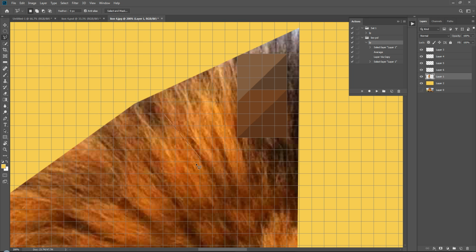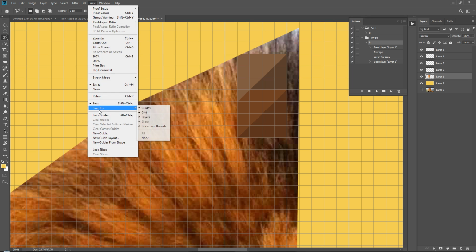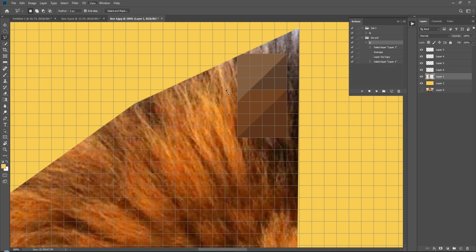Now you can see it is not jumping to any anchor point. Check this, snap, and again go to snap to be sure that you check grids and guides. Now you can make this here. If you make two sides of the triangle, just double click here, the other side would be made automatically by the computer. Now it is just making triangles and pressing F2 to make this happen.